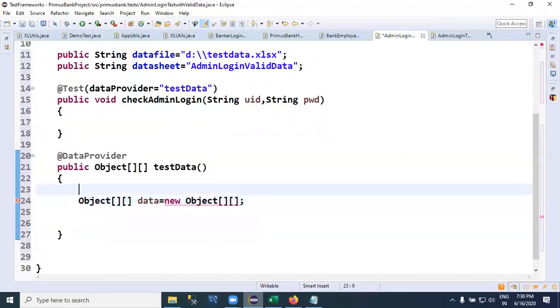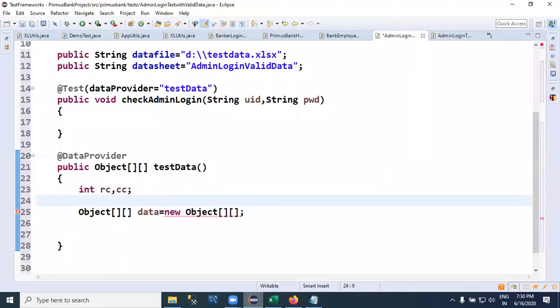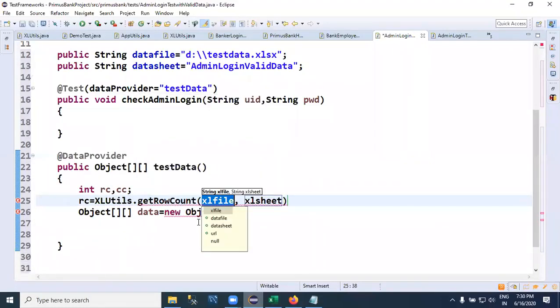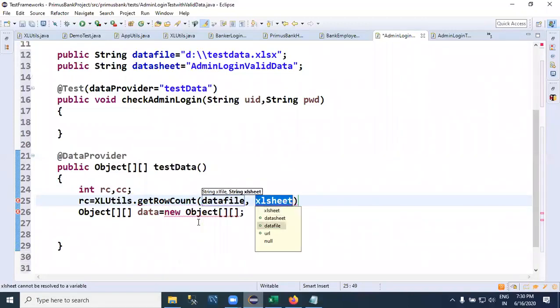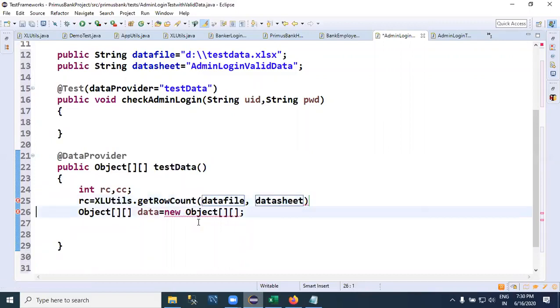So we have to specify the row count, also the column count for creating two-dimensional array object. Here I am declaring a variable 1 to hold row count, 1 to hold column count. The row count equal to ExcelUtils.getRowCount(dataFile, dataSheet).